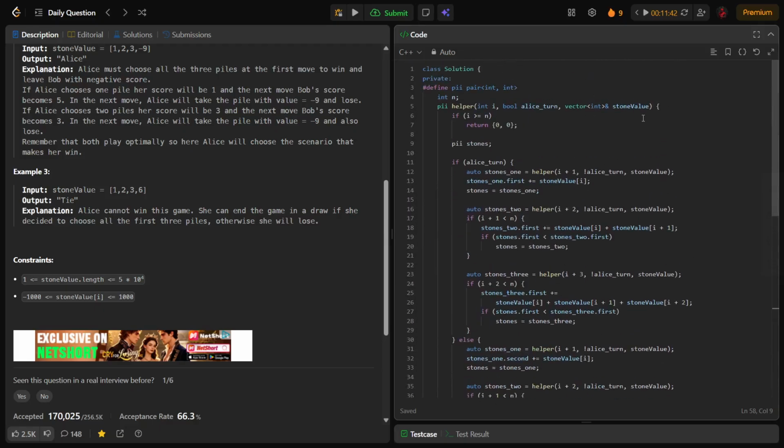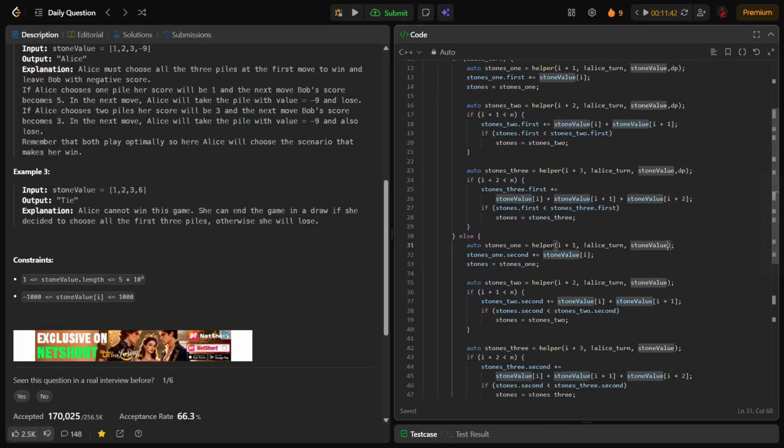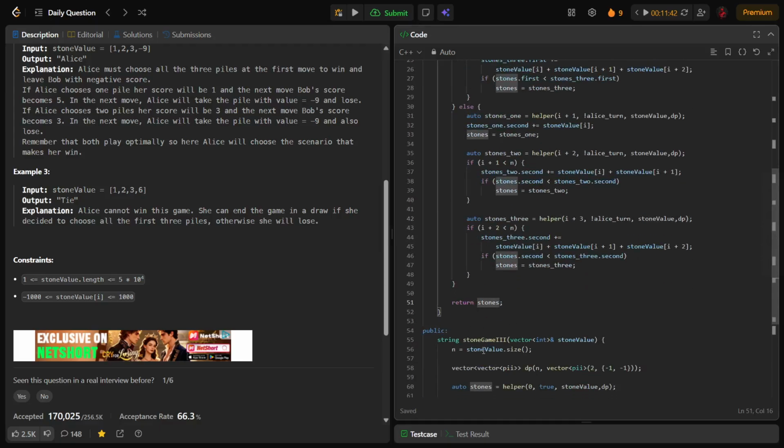Now let's pass this DP state. In all the helper functions, we're going to add DP. And before returning this particular score, I mean stones, we'll have to maintain this state.